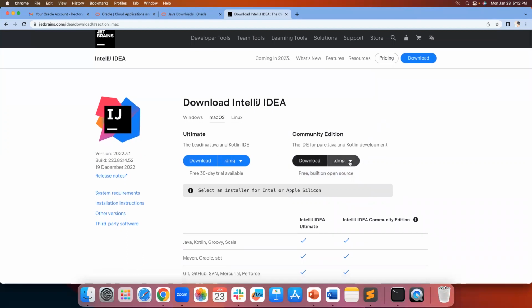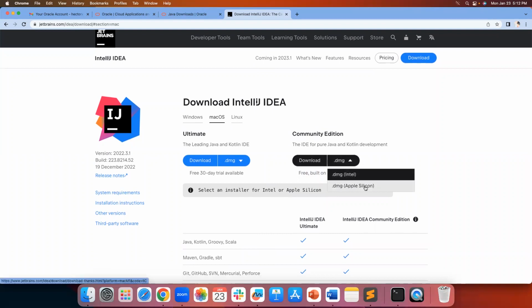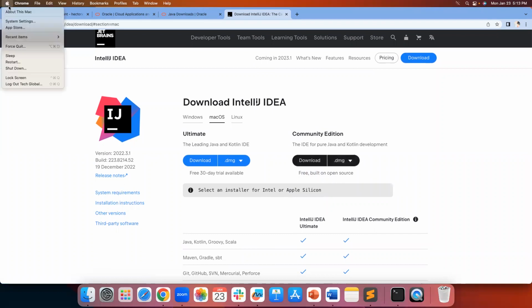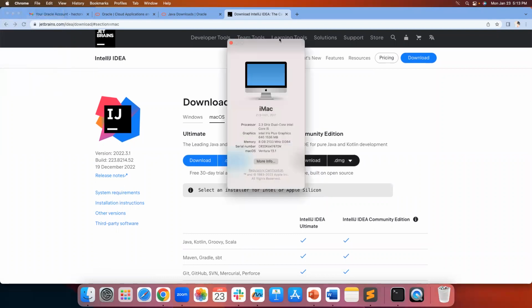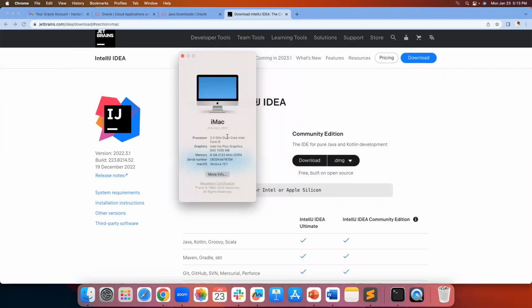So here on the dropdown, there is DMG Intel or DMG Apple Silicon. Before you select this, first go to the settings for your system. Basically the Apple icon on the top left, and then click on About This Mac. First of all, make sure what your system requires.